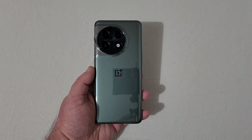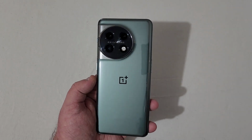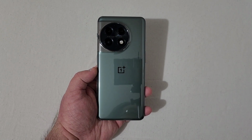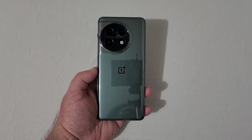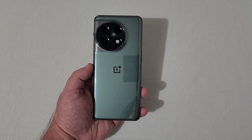So we're back with phone in hand, and ooh, does this thing look good. I don't know how y'all feel, but to me, this is a beautiful phone. I love what they did with the camera design there. This green color here is just beautiful. Now, I do like the frosted glass back because less fingerprints, stuff like that. But this glossy here is pretty sweet itself. Which one do y'all like better?